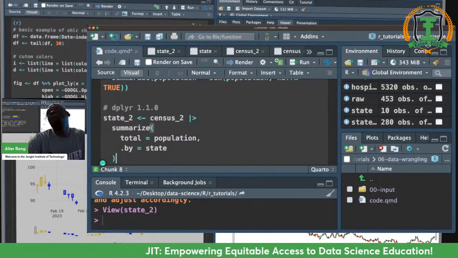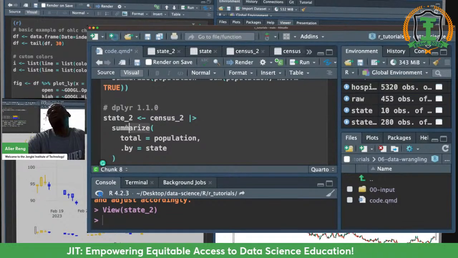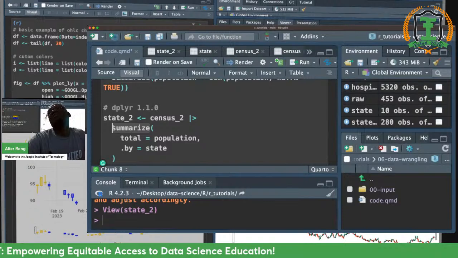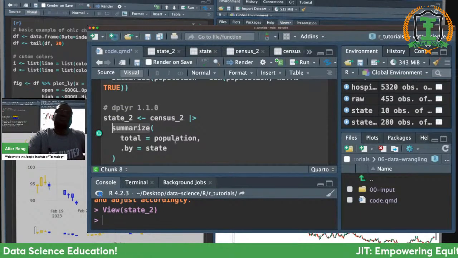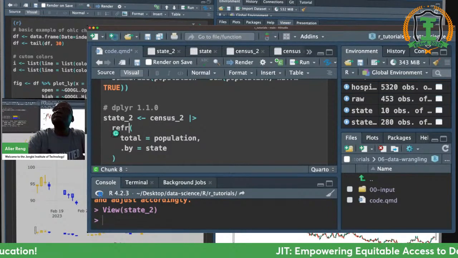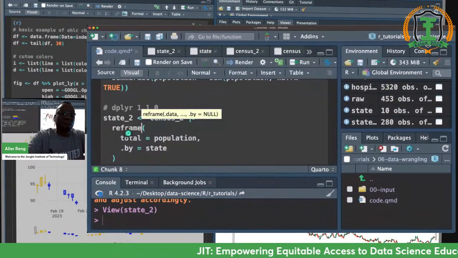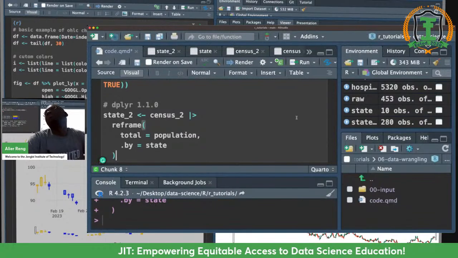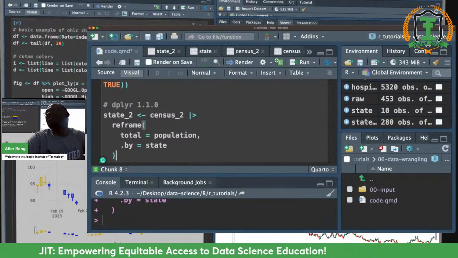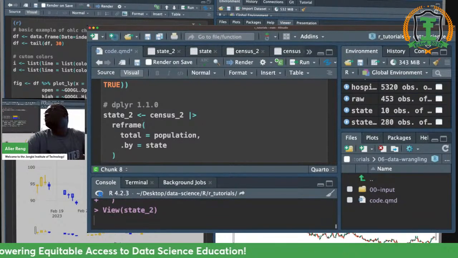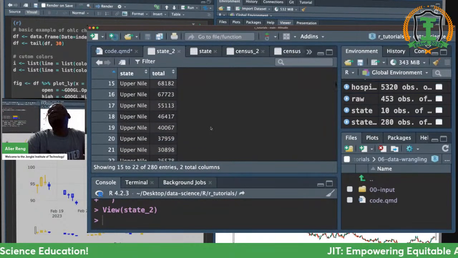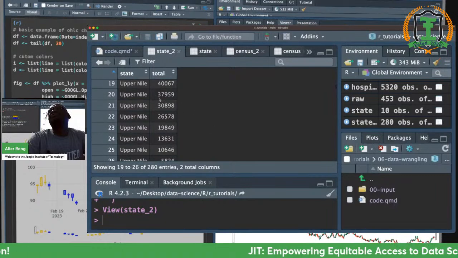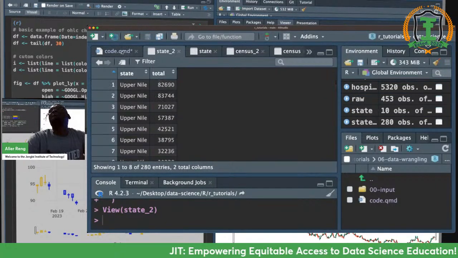So what about reframe? Let's see what it's going to do. So reframe, we didn't get any, but we are still getting the same thing. Still doing it by gender.